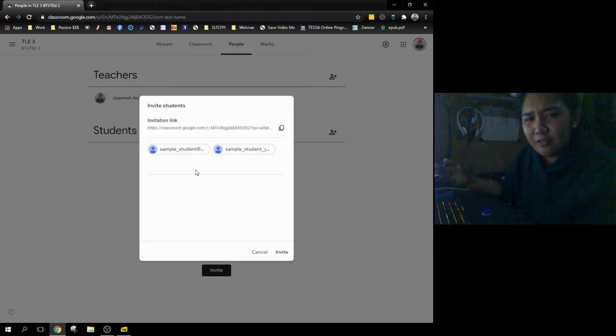So you can add, just to make sure, at least 10 students at a time. I think that's the safest, because if you try 20, if your internet fluctuates there's a very high chance that you lose all the emails. So if you actually type it manually, it's smarter to just settle with just enough, maybe 5 or 10 students. That will work, right? So now that I have my 2 students here, let's just click on invite.